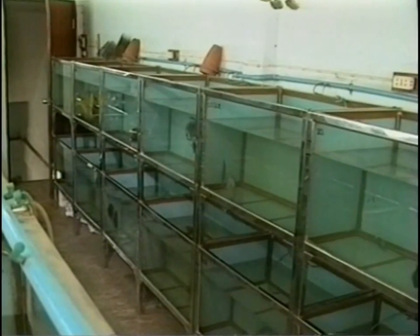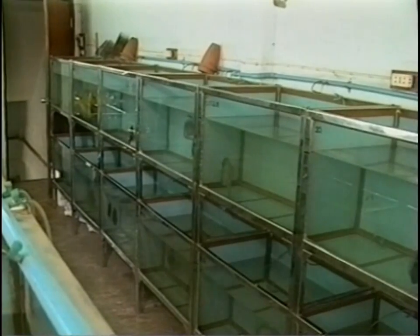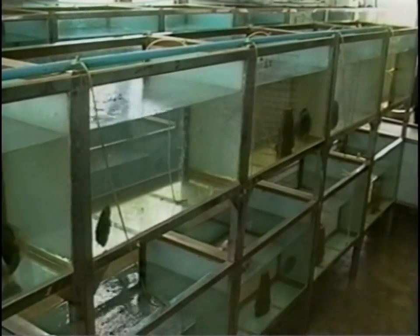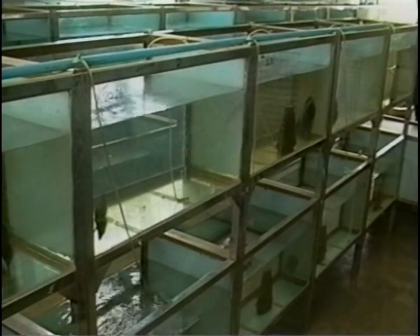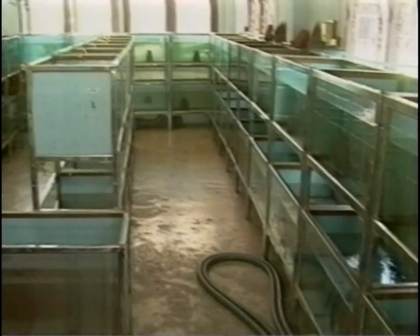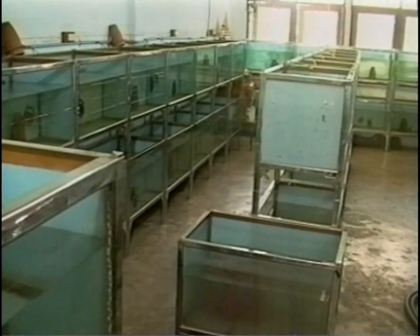Mr. Somsak's entire facility is spread over three locations and has a total of approximately 500 aquariums. 200 of them are used as breeding tanks. According to the season, they hold 50 to 100 breeding pairs. The parent animals should be at least 14 months old for breeding. To increase the harmony of the pairs, five males and five females are placed together and the pairs that find each other stay together.